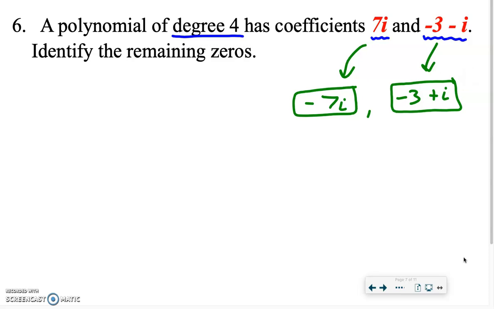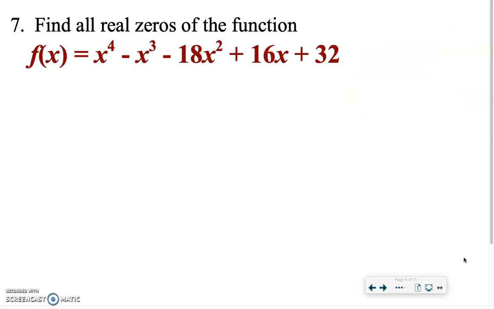Notice that when we are talking about the conjugate, we're not changing all of the signs. That's been a mistake that some students have made in the past. They want to say that the conjugate of negative 3 minus i is just 3 plus i. That's not really the case. Again, all that we're changing is the operation. We're not subtracting, now we're adding, or vice versa.